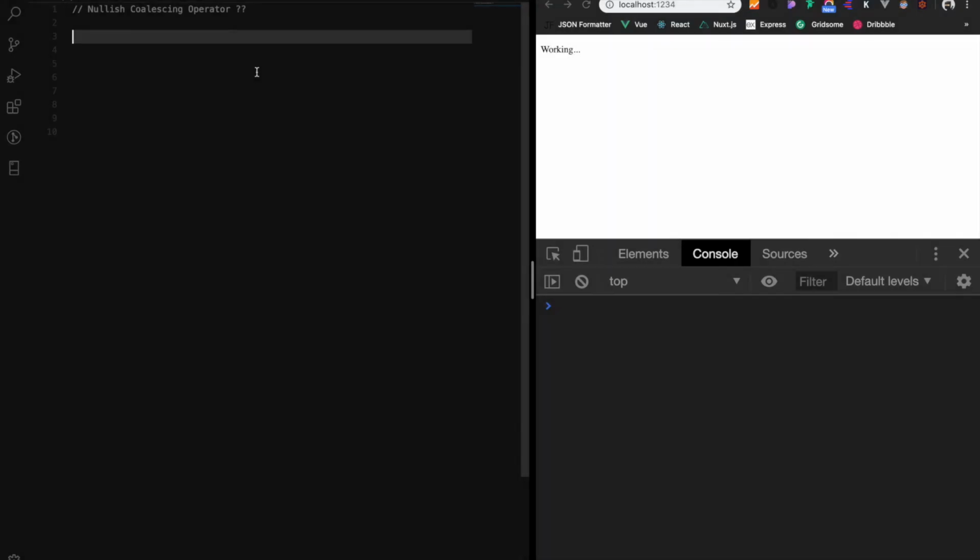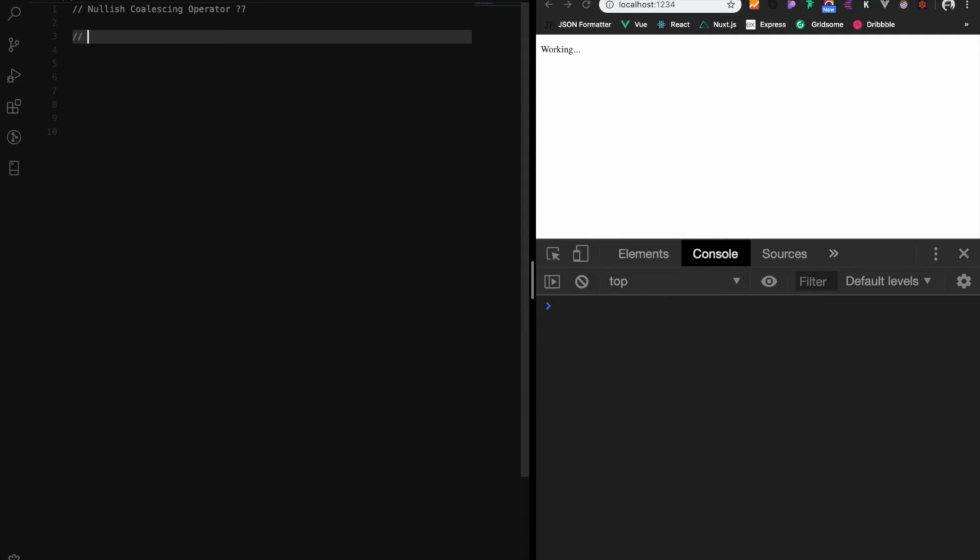So another feature that's coming is the nullish coalescing operator. It can be represented with two question mark symbols. As JavaScript is a dynamically typed language, we will need to keep JavaScript's treatment of truthy and falsy values in mind as well. During assigning the value, the nullish coalescing operator returns the right side of the expression if the left side of the expression is either null or undefined.